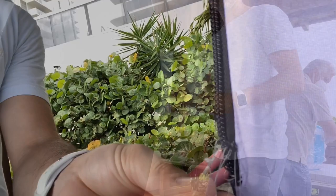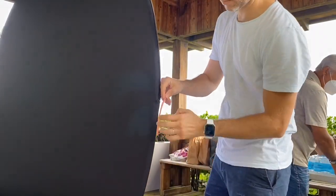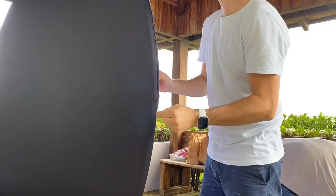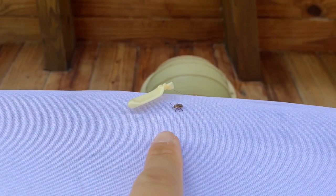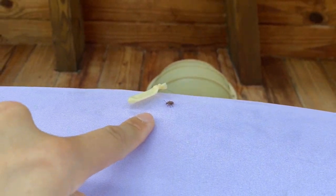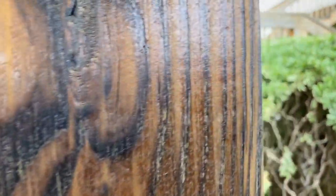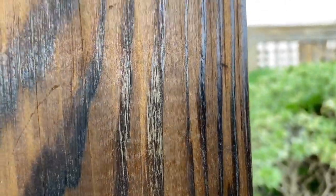So let's place them. We have bugs, but we also have huge ants, and ants everywhere.